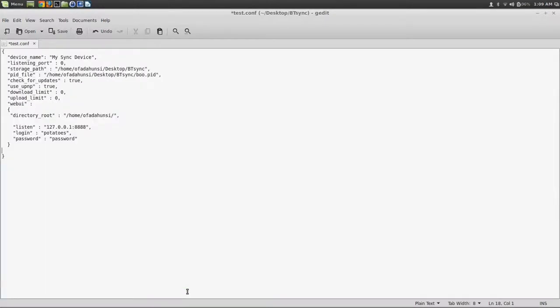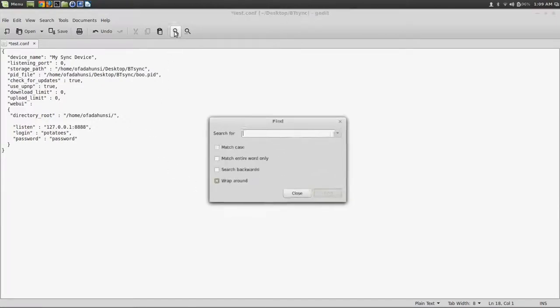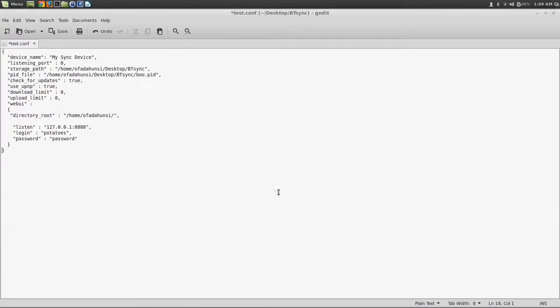What we have is the beginning bracket, ending bracket, and then the beginning bracket for the web UI and the ending bracket. You need all this for it to work. So what we're going to do is save this file, and then go back to the terminal.